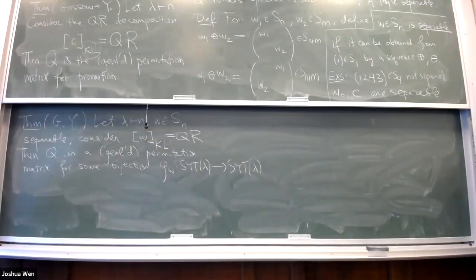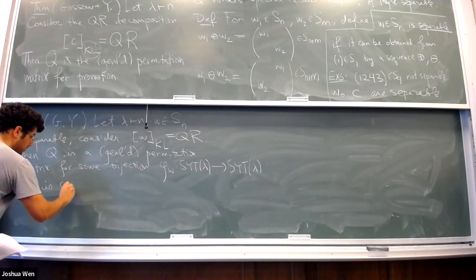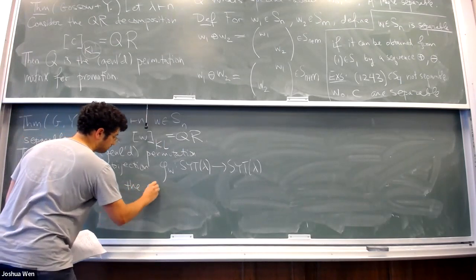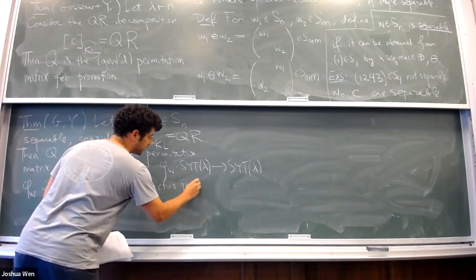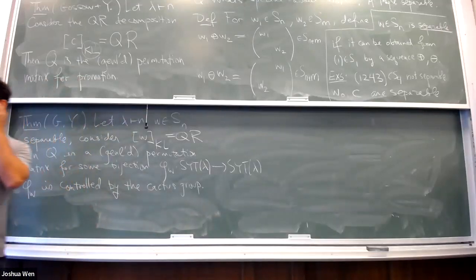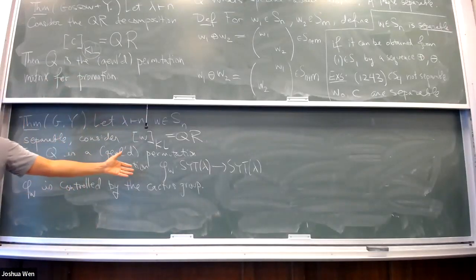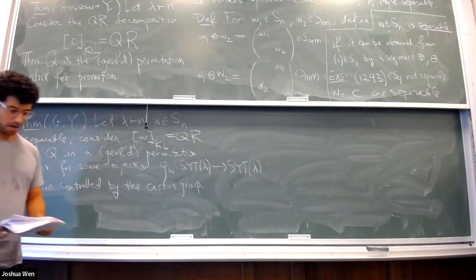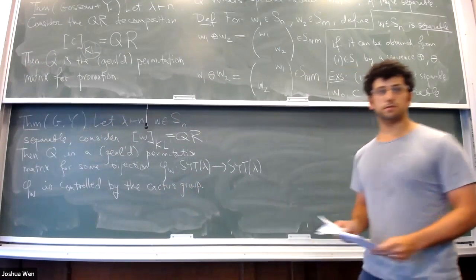Now this bijection depends on W, on the set of standard Young tableaux. And of course, the natural question is, what is this bijection that you get? We can say explicitly what it is. I don't want to get into that level of technical detail, but I'll just say phi W is controlled by the cactus group. The set of standard Young tableaux has a known action by a group called the cactus group, and that's exactly where these bijections come from. If you give me a separable element, I can pretty easily tell you exactly which cactus group element it corresponds to. But like I said, I don't want to go into that detail. It's going to take a little while to explain.